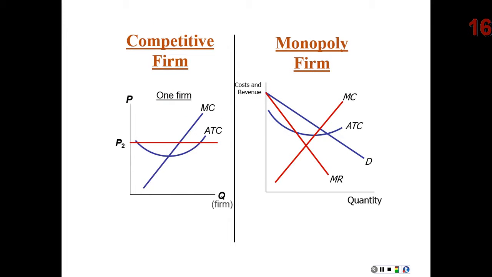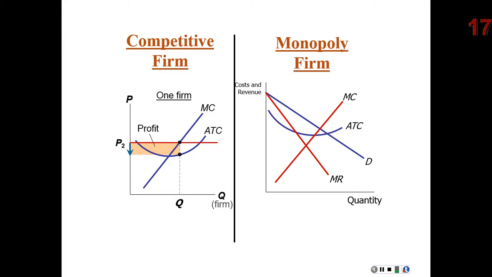Now, let's compare the competitive firm to the monopoly firm for just a second so that we can see the differences. Notice that we have price, marginal cost, and average total cost. We also have demand in both, right? In the monopoly, they have a downward sloping demand. This price function is the marginal revenue and the demand curve for the competitive firm. For the competitive firm, remember, they would find where marginal revenue equals marginal cost, that would be their Q star. Then they would take that down to average total cost, because the price is a given, and that rectangle there would be their profit.